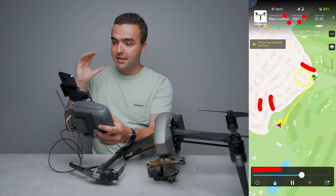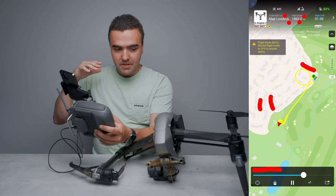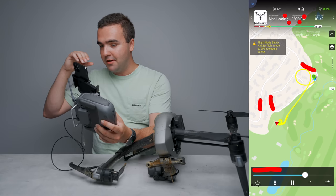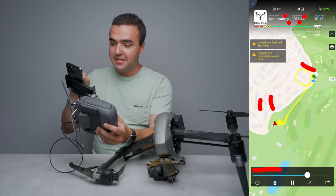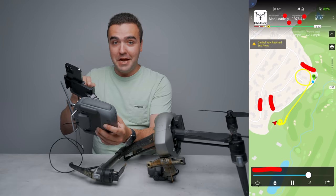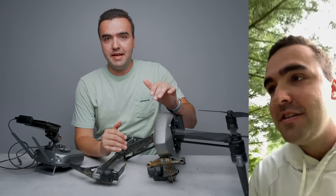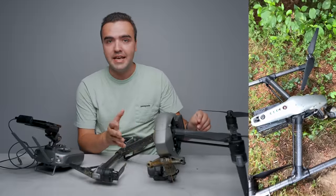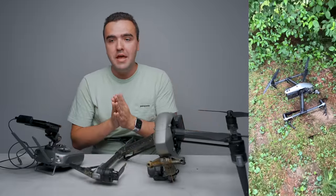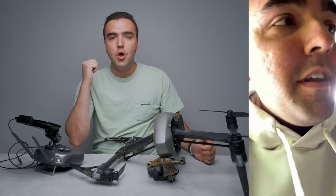It tries to correct itself and then just goes into a death spiral. What's crazy is it was just spinning in place — keeping its altitude but not dropping. I was doing everything I could: switching to sport mode, atti mode, position mode, anything to try to regain control. Thankfully it was over a field area. But what if I hadn't test flown it and had just taken it out to Philadelphia to fly over the Schuylkill River?